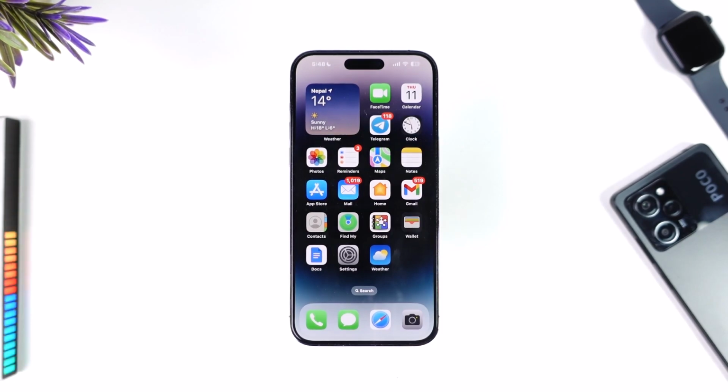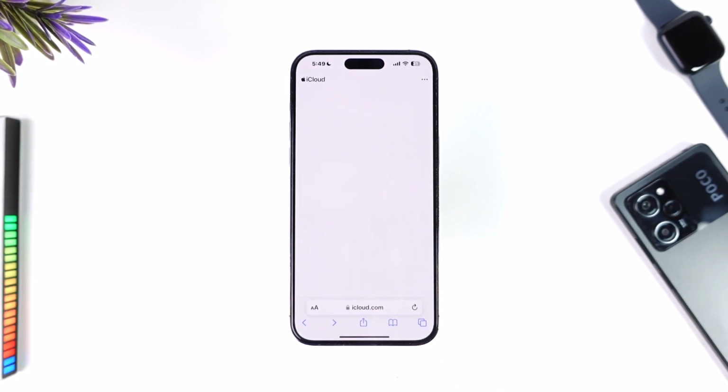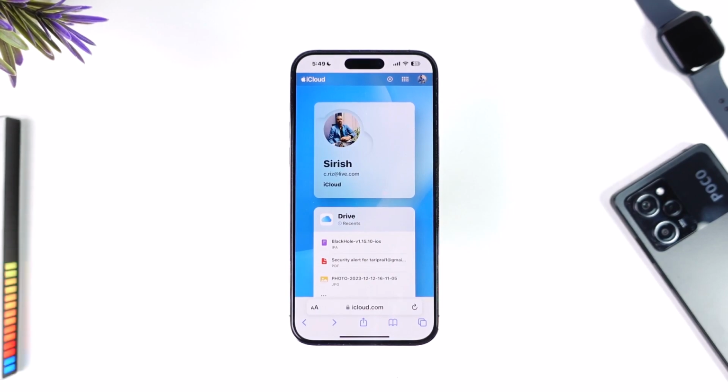Now maybe you want to delete the videos that are only backed up to your iCloud and not the ones from the Photos app. So the only way and the best way you can do this is by simply opening up any of your browsers on your laptop or tablet or right from your iPhone itself, then going to iCloud.com. After you go to iCloud.com, log into the Apple ID from where you would like to delete the videos from.